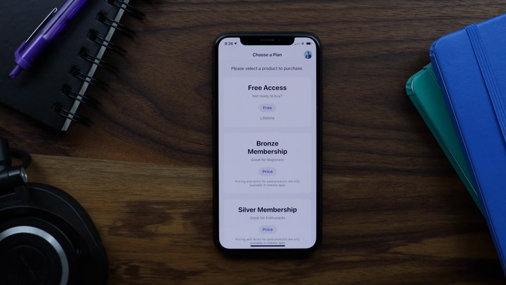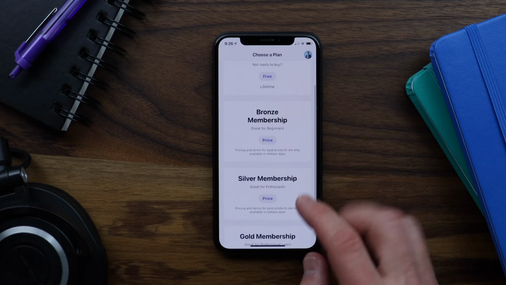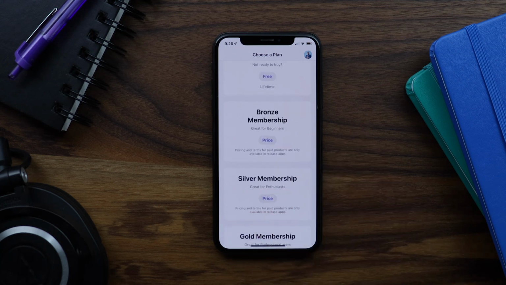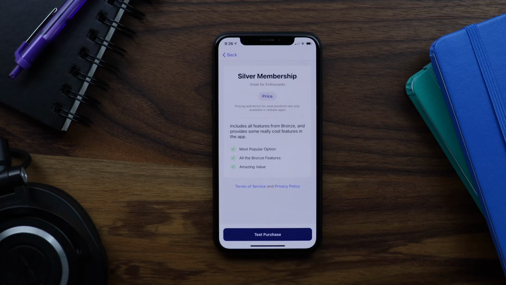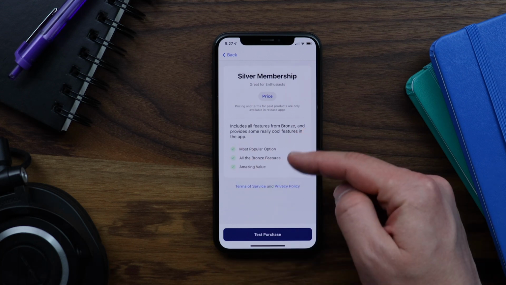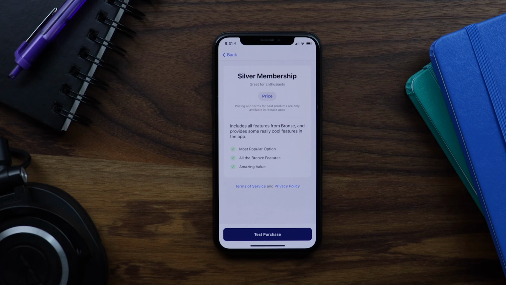This allows you to test the experience and see the transaction come into your plugin admin and test that your user was properly enrolled into the integration. Looking at the silver membership, we can see our tagline appears here. Then let's tap to view this silver membership, and we can see the tagline appears again here. And on this screen, we can also see our full description and our list of benefits. I can also tap Terms of Service or Privacy Policy to view either of these pages in a modal.